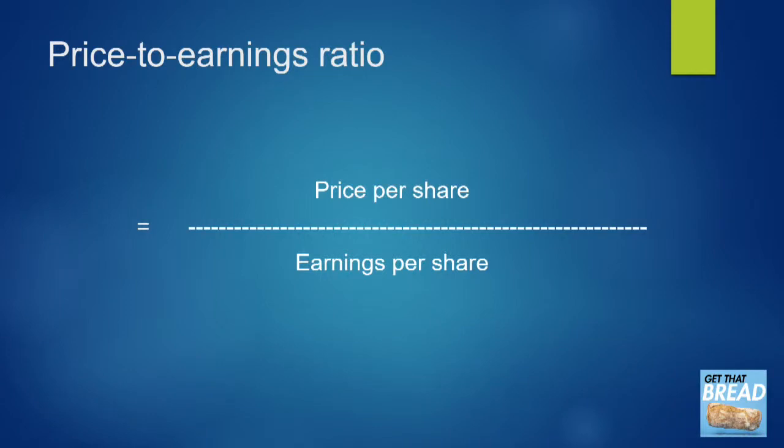All right, so the PE multiple, let's break that down a little bit. Essentially, it's a math equation, right? So it's price per share divided by earnings per share. So I want to highlight and discuss in more depth both components of the ratio, the numerator and the denominator. So in the numerator, it's price per share.